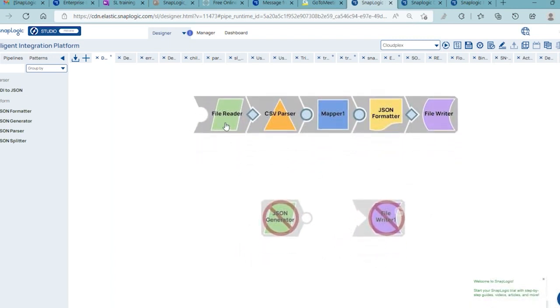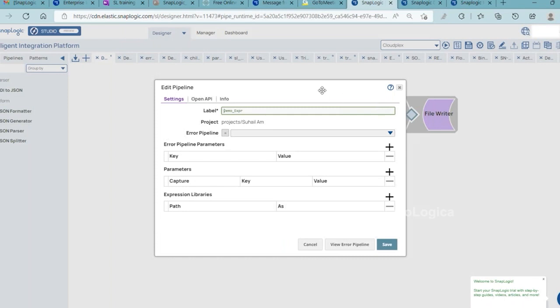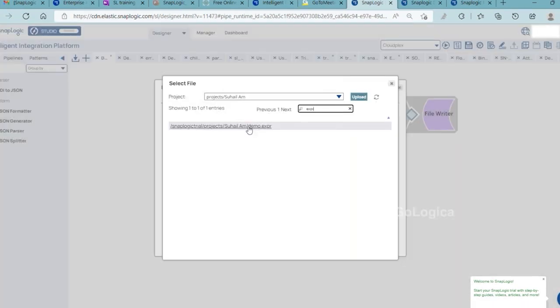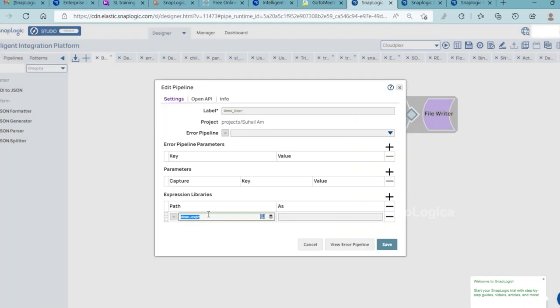In this case, I need to refer to the configuration file where I have some values to read from. I will give that path here. I need to select the name of that expr file, demo.expr. This is the file where I have custom scripts. It can be a simple key-value pair like a normal simple JSON, or some complex expression. And what is the alias name I need to refer to here? Like how we do aliases in SQL, we need to give the alias name. Let me give it as config.